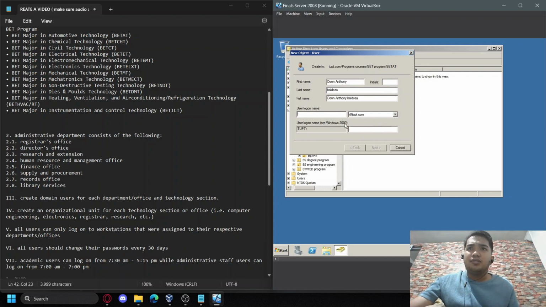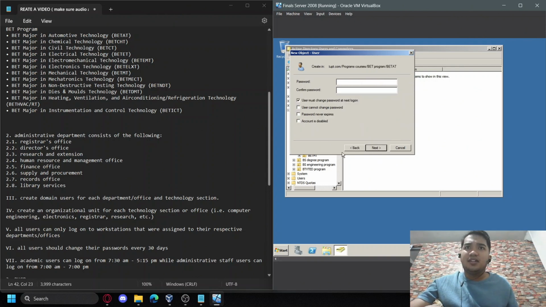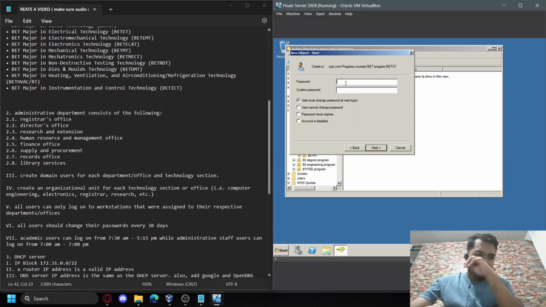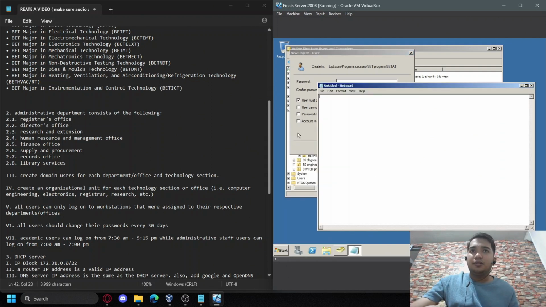And we're just going to use the last name. These are the things that we're going to use later on. First, let's put in a password. I'm going to make a box here, which is going to be their password.